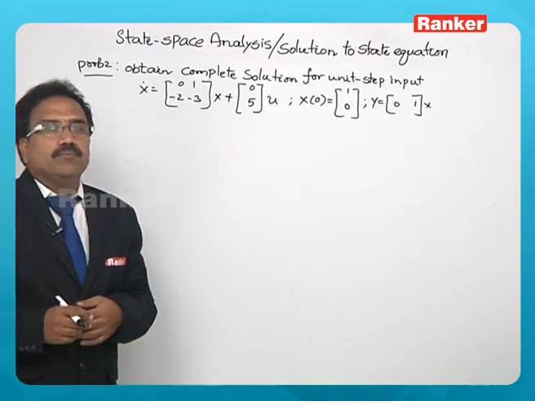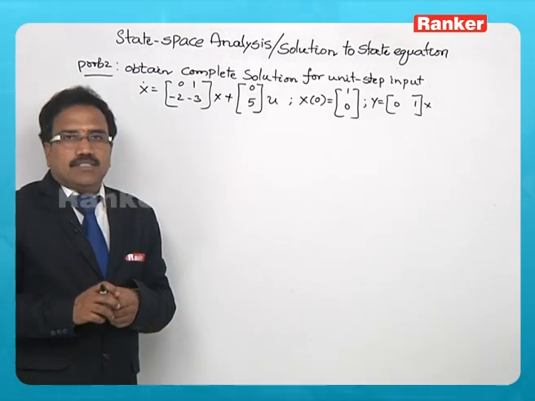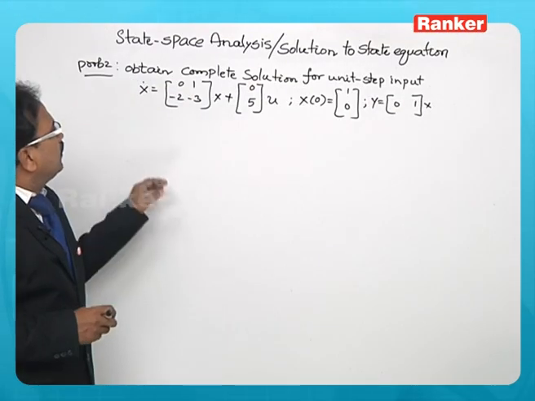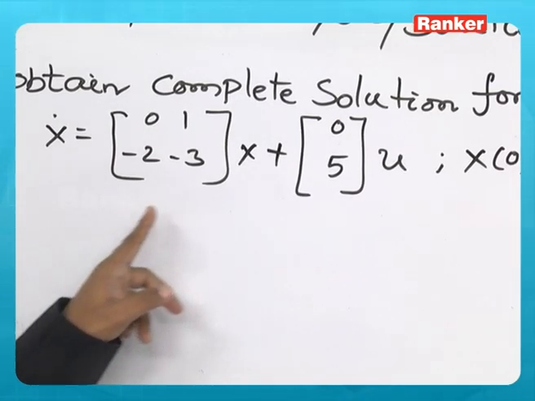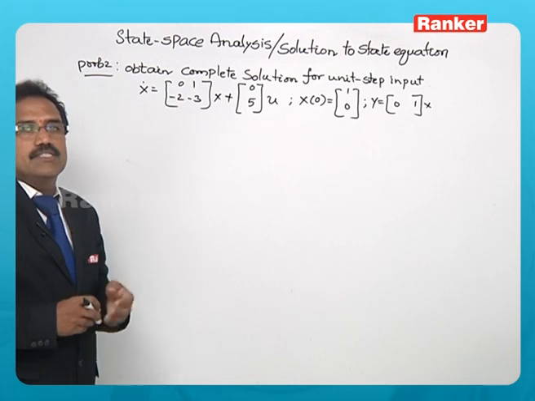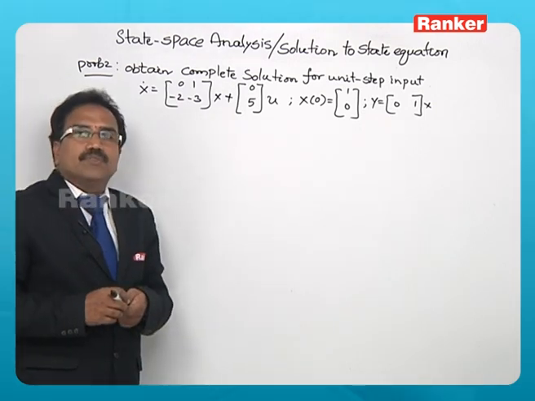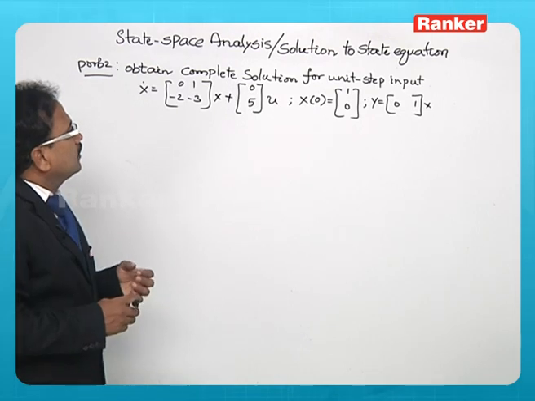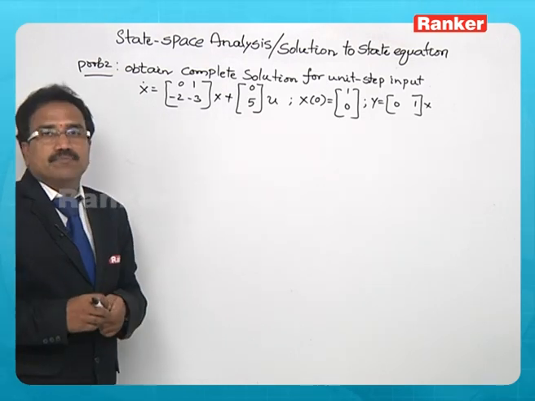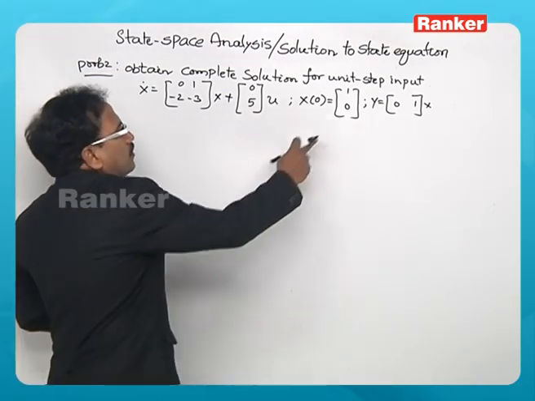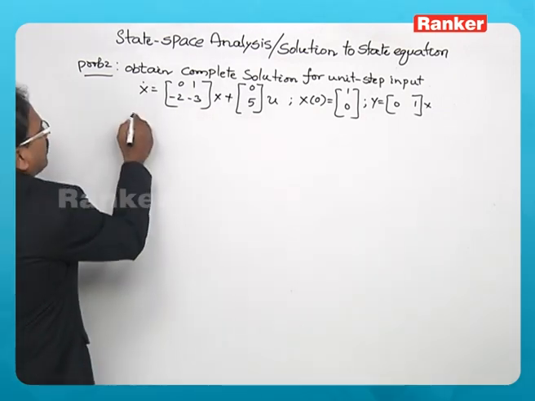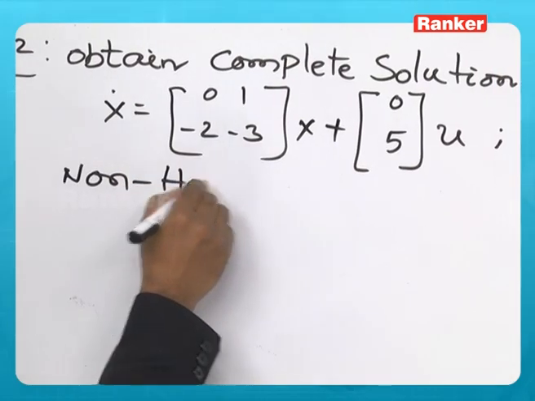This problem is again to get the complete time response when the system is described by a state equation. When you look at the state equation, x dot, you have here Ax plus Bu. So, this is not a homogeneous system. So, we need to have both zero initial response as well as zero state response for this given system. Initial conditions also exist here, x of 0 equal to [1 0]. So, the given state model we say that it is non-homogeneous.